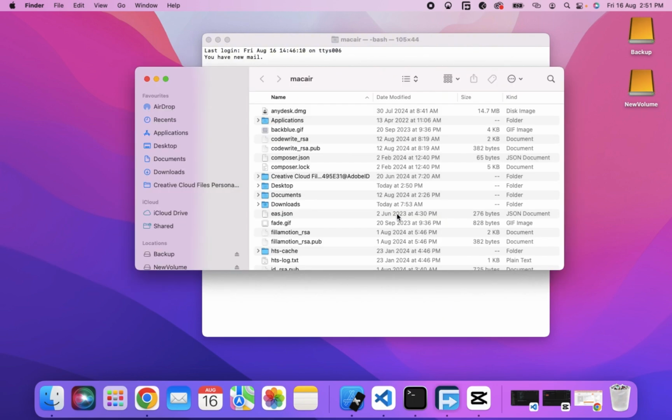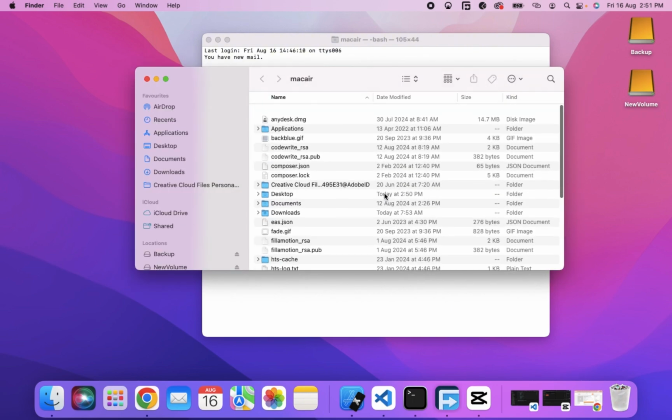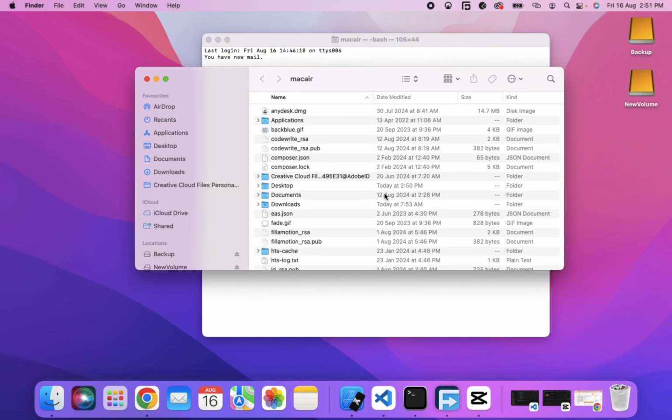The folder that it will open for you, that is the home directory. Now from this directory, all the other directories that you have, like your desktop, your documents, downloads, and other places where you can have files and other directories are all located, including, as you can see, the desktop and all those things.